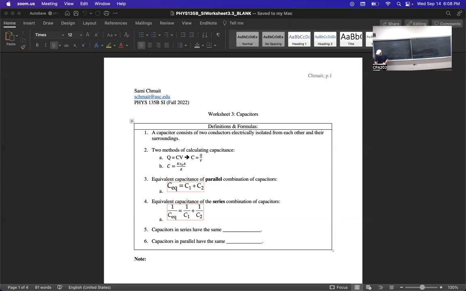The last thing I want to recognize is determining when capacitors are in series versus parallel, because obviously this is kind of the cornerstone of these types of questions. Capacitors that are in series, so they're on the circuit and they're in series, have no junctions in between them. And by inverse, those that are parallel do have junctions between them.